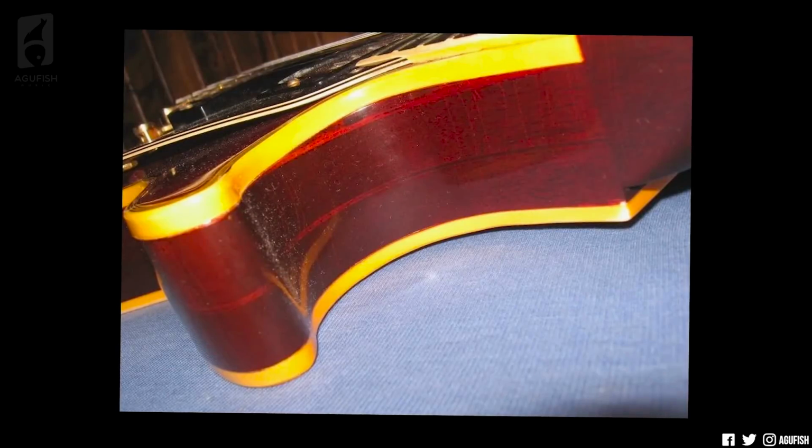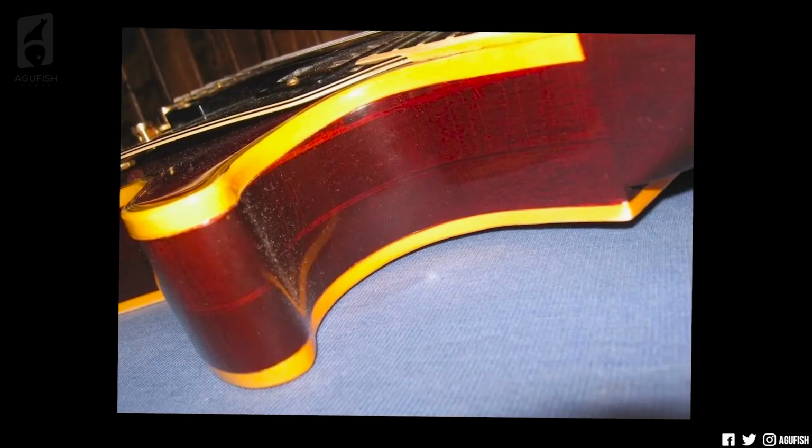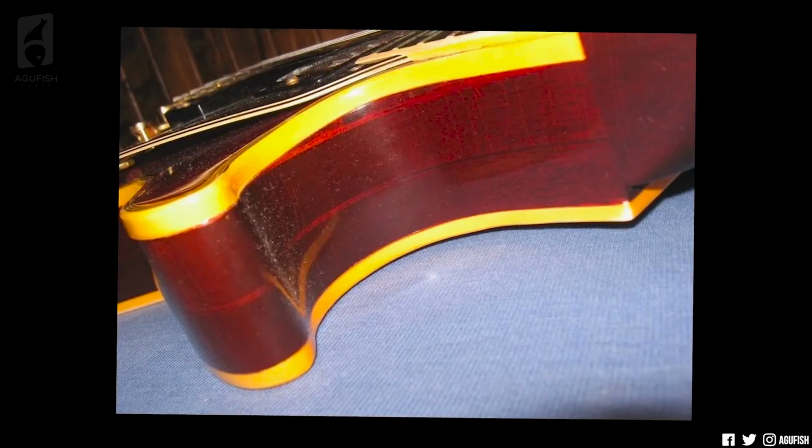The pancake body, who knows why they did this, but they had two slabs of mahogany sandwiching a thin layer of maple with a maple cap. Was it for tone? Was it to make them heavier? Was it because they were having a hard time finding thick slabs of mahogany? Who knows? But it contributes to the vibe. And so I gotta be honest, I got so hyped when I saw they were adding 70s Deluxes, but I don't know about these.